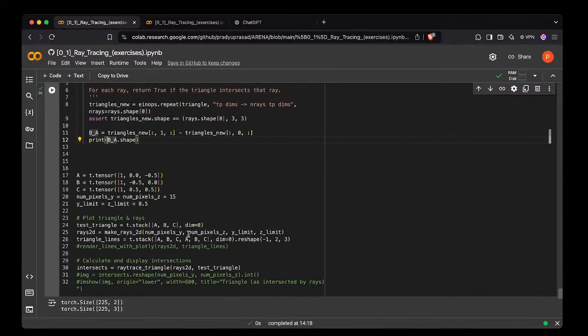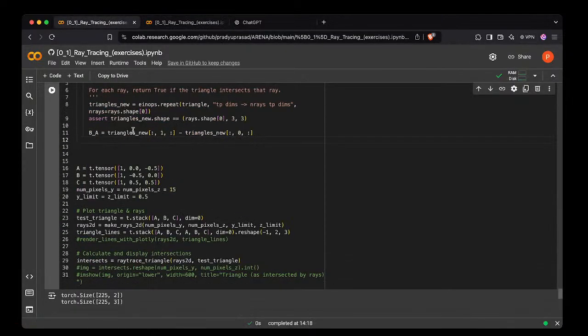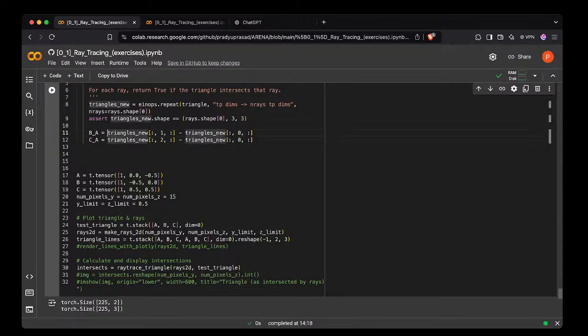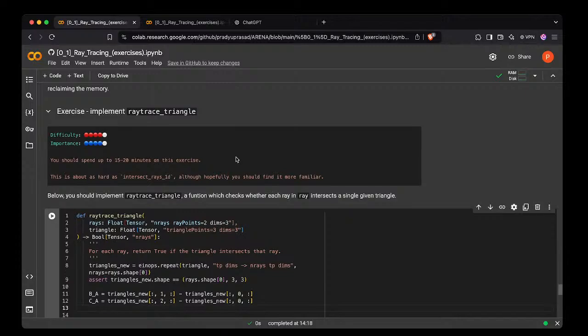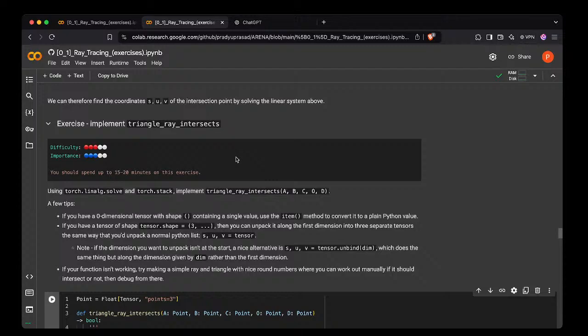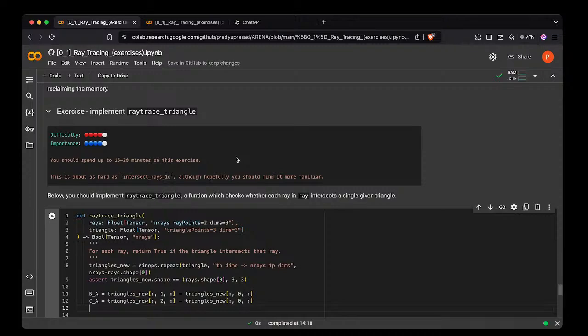Okay, B dot shape is 2 by 225 by 3. Very good. And logically we should expect CA to be the same. Two. Very good. Colon D to be what? Minus 1 times D, right? What the hell is D now? What was D in this? D was the first element of those, correct? D was the first element of our ray.